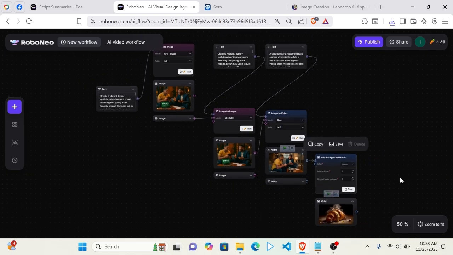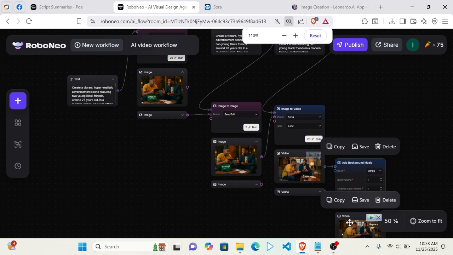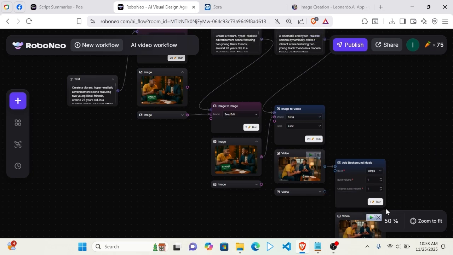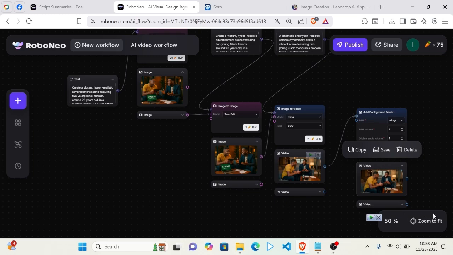So you click run to run it. And then our video is being generated. That's adding the music to the video. We can go ahead and download the video now.